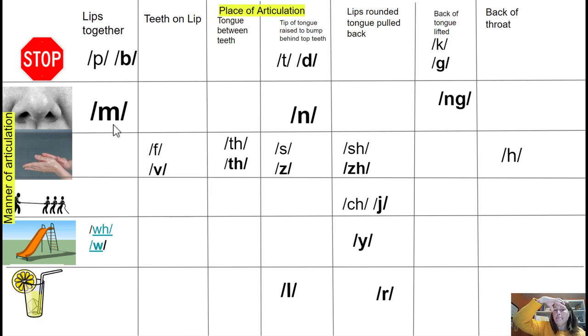Mm, mm. So when I plug my nose, I can't say that sound. That's because it's using our nasal cavity in order to create that resonance, or that ability to say the sound. All of the sounds along here share that quality. You also probably noticed that I could hold the M sound until I ran out of air. That is another distinguishing quality. So that would be a continuous sound. I can hold it, which is different than those stop sounds that are the one puff.